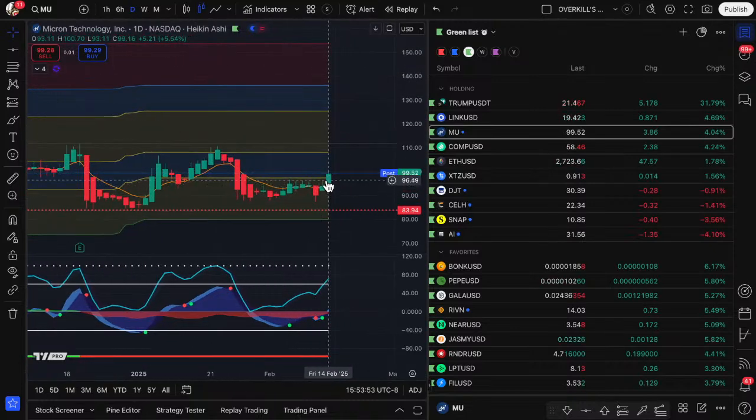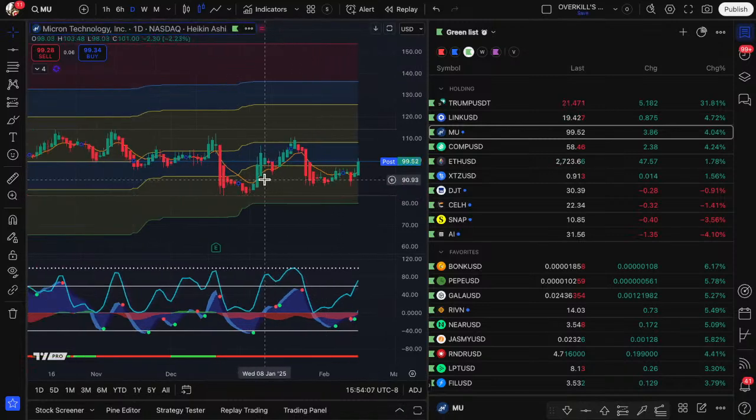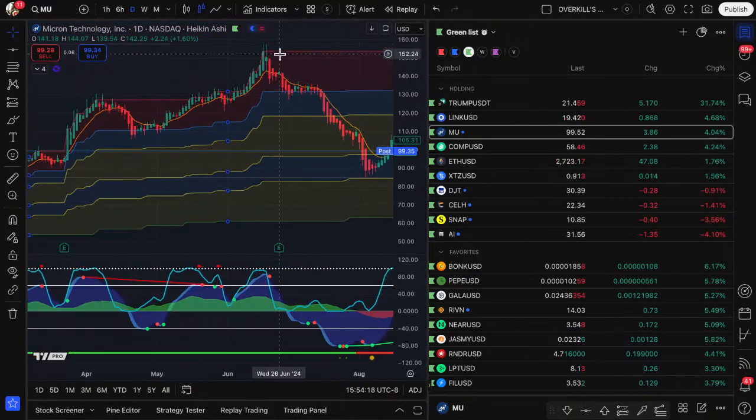And I'm a holder of this coin for now. Okay, I'm going to wait for a red dot, and we're going to see what happens. Okay, my target on this would be up here at 150 though. Again, when we buy these dots, we're willing to wait 1 to 6 months. Again, when we're buying down in this golden zone, we're buying for the prices up here. We're not buying for the prices tomorrow or the next day. We're buying for the prices when they come back up here and reach this red zone up here.